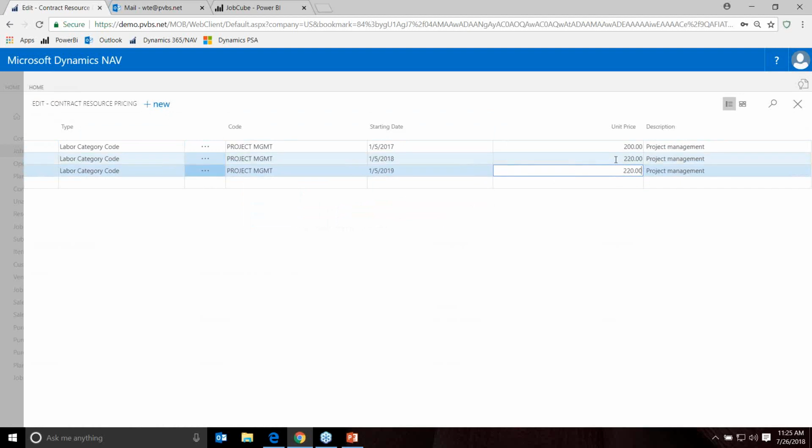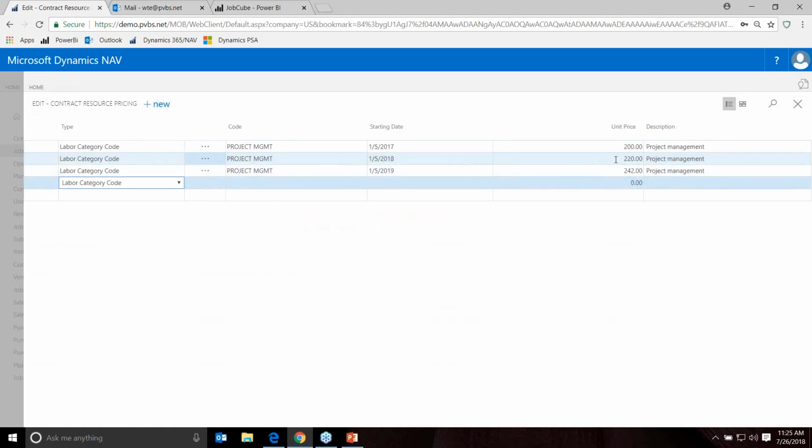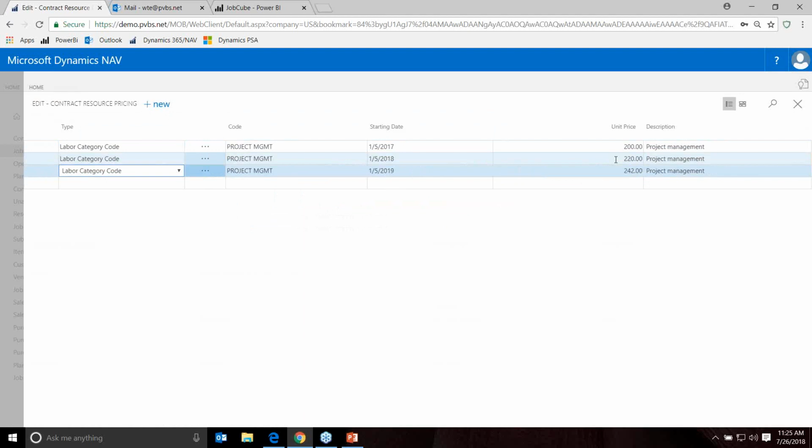So I'm going to put 220 in there and say times 1.1. It's going to do the math for me and say, okay, next year this is going to start billing at $242 an hour. So I can set up those rates in advance. The system's going to automatically calculate the right billing rate based on the period that the person entered time. So this is if I had a T&M project that we're performing work under.